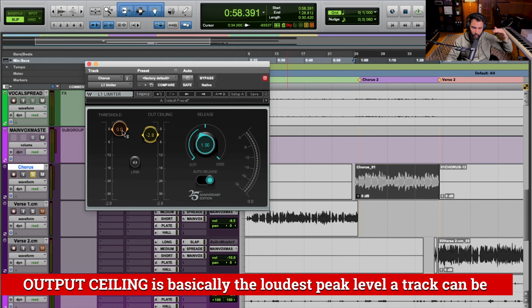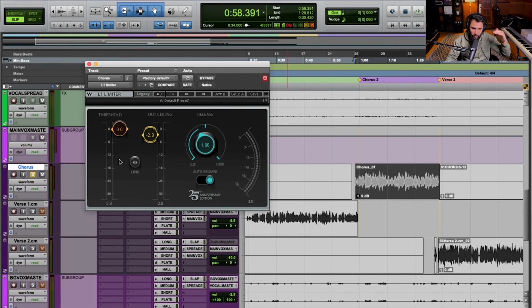But similarly, when I start getting into the threshold and manipulating this further and adding gain in that process, it's also going to make the quieter parts come up, and potentially those quieter parts might get enough volume to exceed minus 2.8, but this output ceiling would now prevent that from even happening. It would basically allow you to increase the quietest parts up to almost a maximum output of minus 2.8, if that makes sense. Ultimately, nothing is going to exceed this minus 2.8 value, and that's in line with how loud the track already is.